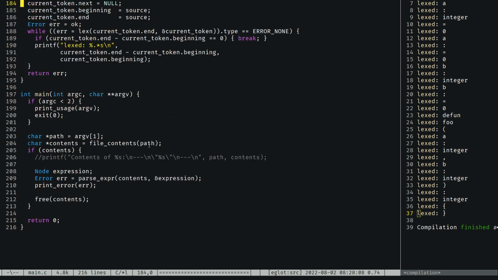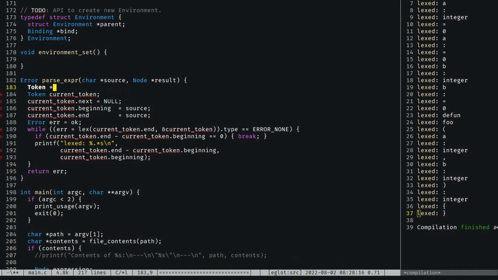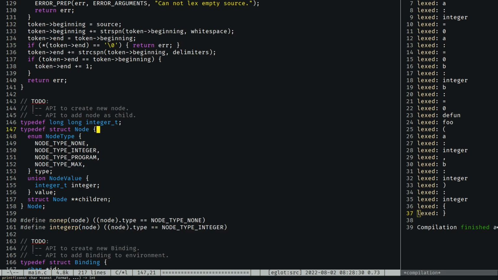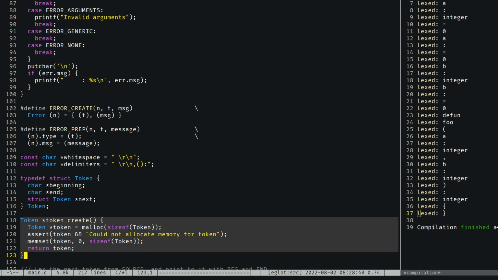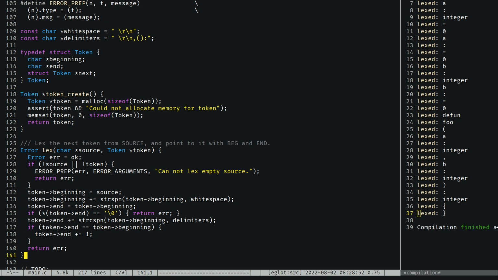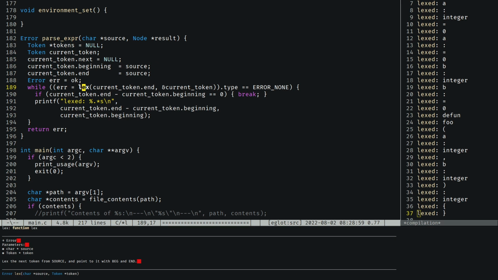So we can now create a token, and all we have to do is say token pointer tokens equals, what is this? Probably null, right? Yes. Maybe we'll take in a token and copy from that. I kind of like that idea. Or we could just have token. We'll copy the token ourselves. We can just create, then copy in the parser. It's fine. We don't need to create a function for everything. I'm excited. Okay.